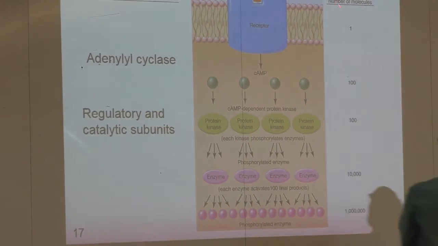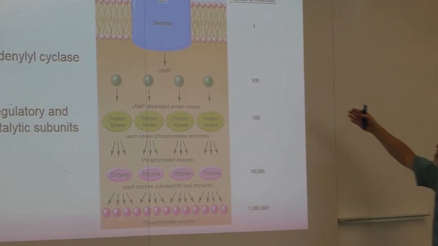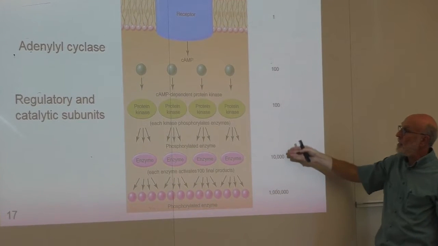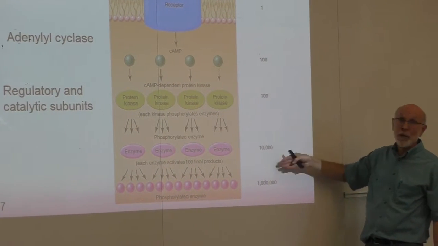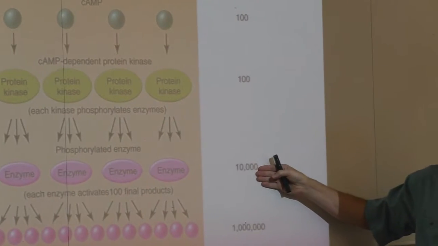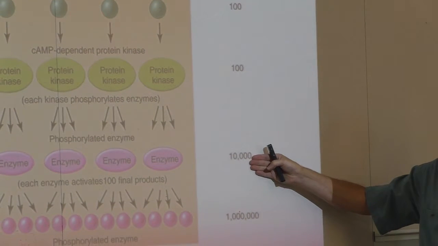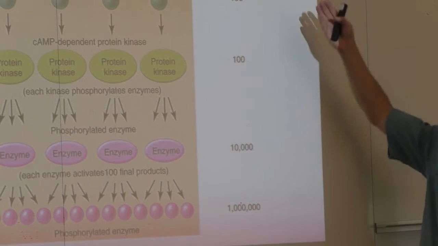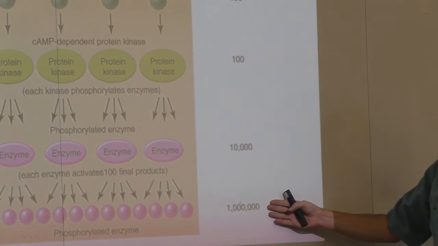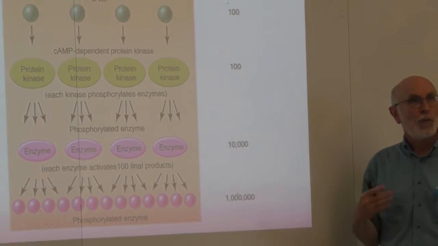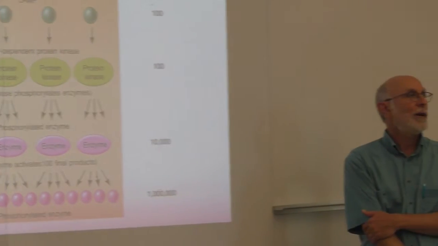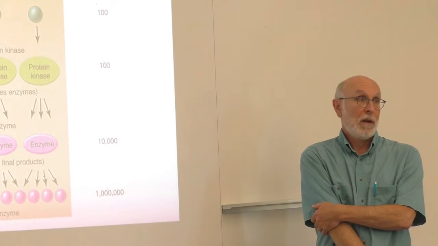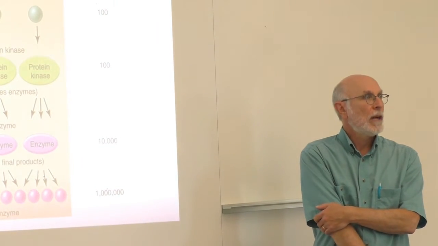If one activated receptor can make 100 molecules of cyclic AMP, and 100 molecules of the kinase can make 10,000, that's another 100-fold amplification: 10,000 active molecules of the enzyme, and here's another 100-fold amplification. Three steps of 100-fold amplification, and you get a 1,000,000-fold amplification. So one receptor can be very powerful. That's the main point: these effects can be small, but they can also be very large.